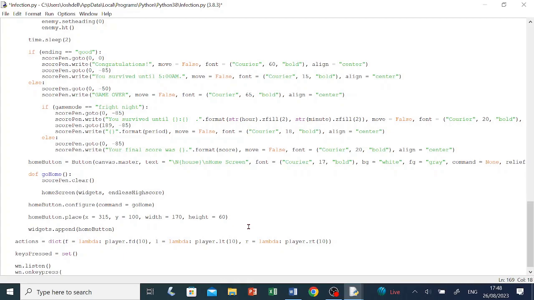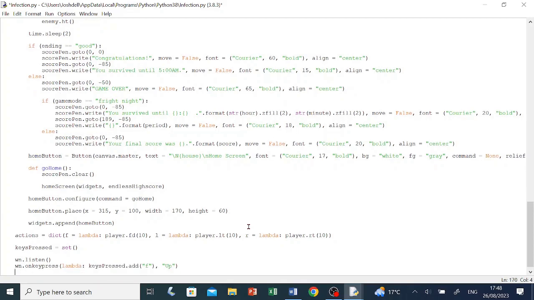Open brackets, lambda: keysPressed.add("f"), "Up", close brackets, enter.